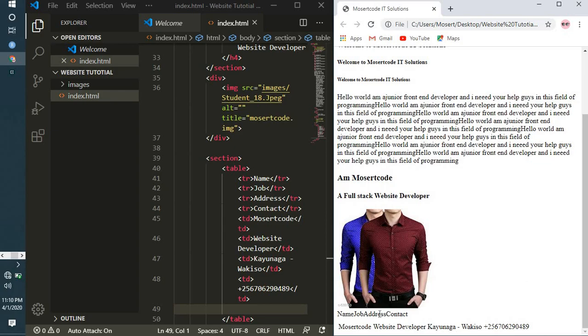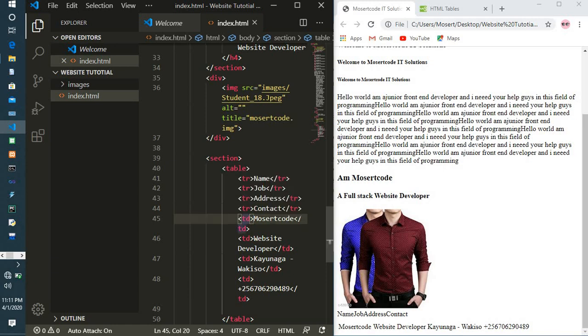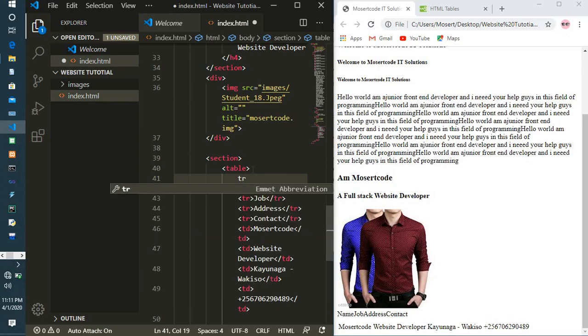as you see here, you have a name, job. Okay, so that's how it. Oh guys, sorry, I made a big mistake here. That's why you are seeing them like this. Let me just correct it here. TR, that's table row.